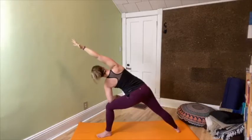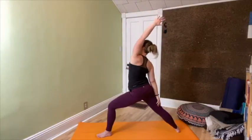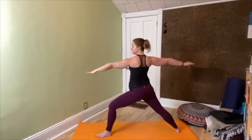Legs strong. Inhale, reverse warrior. Right arm lifts, left hand can find left leg. Stack the spine, warrior two. Coming into star pose and straight into goddess pose.